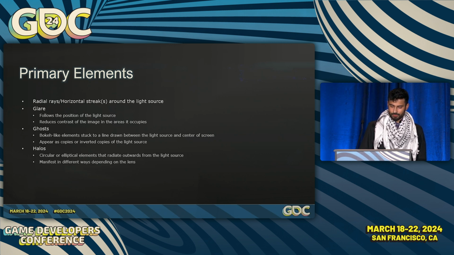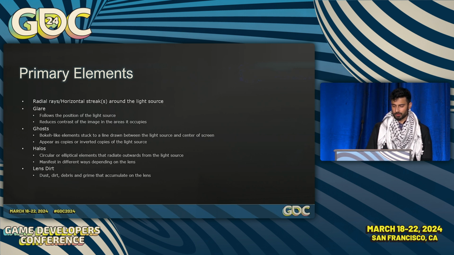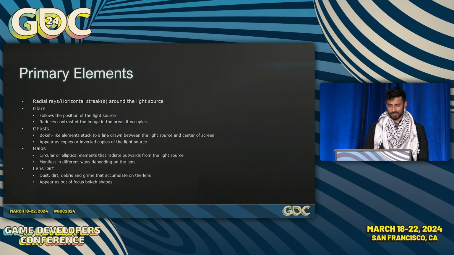And finally, my absolute favorite element, lens dirt. So if we can imagine a car windshield or something similar that accumulates dirt and grime from being exposed to the outdoors, lens dirt is very similar in concept. Essentially, these are small bits of dust and dirt that may be caked onto the lens or may just be sitting on top of the front element, that appear as out-of-focus bokeh shapes when the front element is illuminated. Usually, front element reflection is visible simultaneously with lens dirt, but as with everything else we've covered, it always depends on the lens being used, and every lens is different.